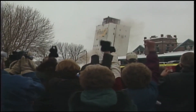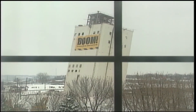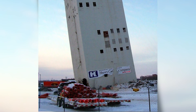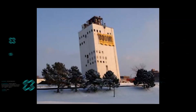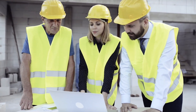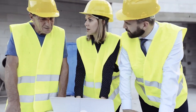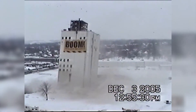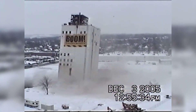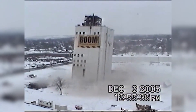For the general public this was a minor disappointment, but it was a major problem for the workers. When the first wave of explosives fails to bring down a building, a team must either plant additional explosives or manually demolish the structure's strongest structural supports. There's no safe option at this point because it's impossible to predict exactly how the building will collapse. Fortunately, this demolition was safely completed only a few weeks later.